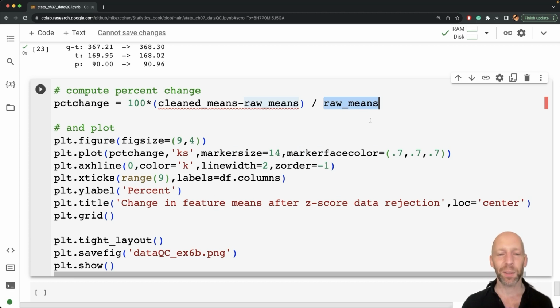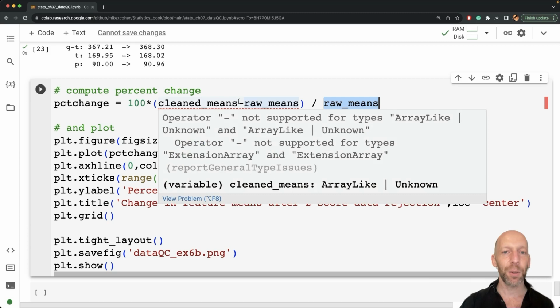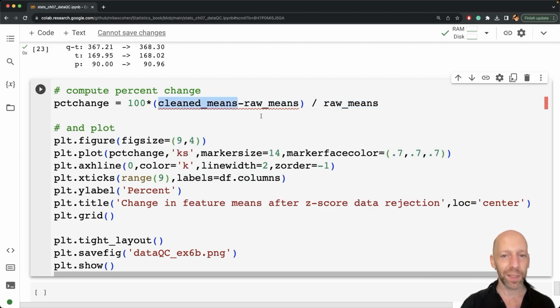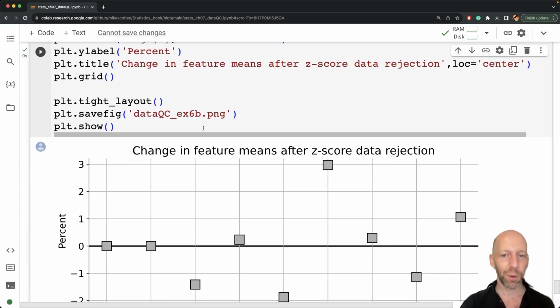Basically, whatever is the change from is what gets the minus sign and goes in the denominator, and the number that it's changing to is only in the numerator, and that is a positive value. Now this expression on its own gives us proportion, and then here we are multiplying by 100 to give percent. After that, this is just some pretty straightforward plotting.